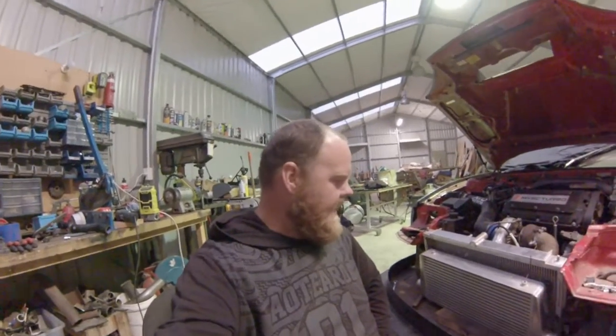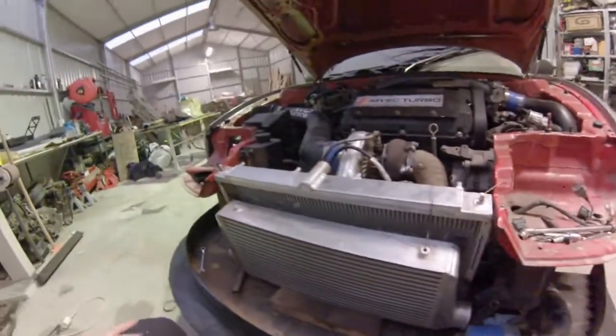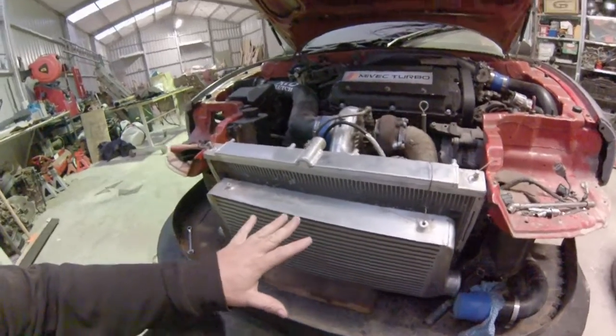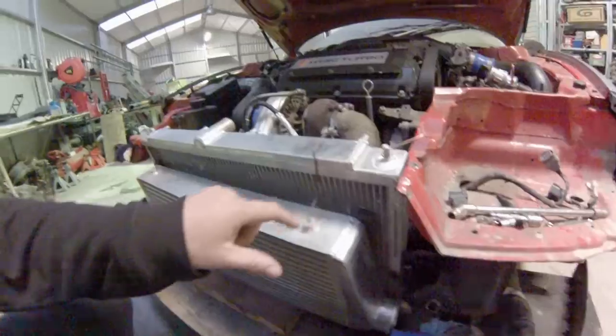One thing I didn't notice, right back at the start when I first started building this, I took this down for a bit of a test, and I was backing it off the trailer and one of the ramps fell off, and the intercooler hit the back of the trailer on the way down, and I didn't think it'd done any damage. But it's not till I go to line it up onto the radiator that I can see that the actual intercooler itself is quite twisted. Like here you can see this bit of foam's touching the radiator, touching the intercooler.